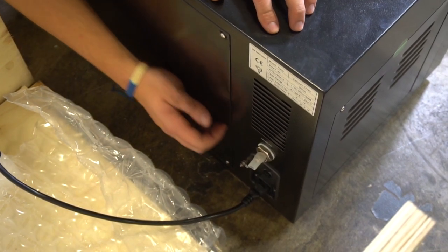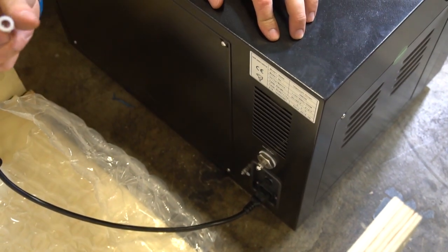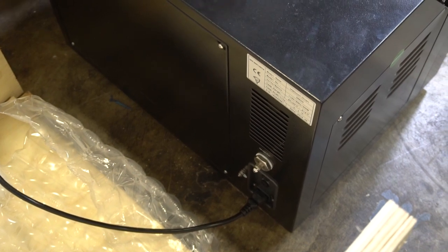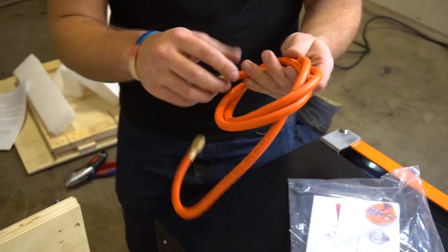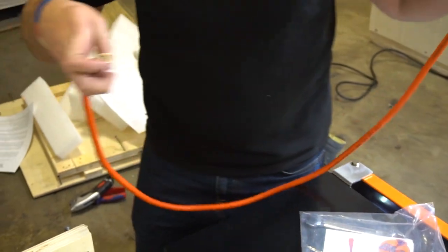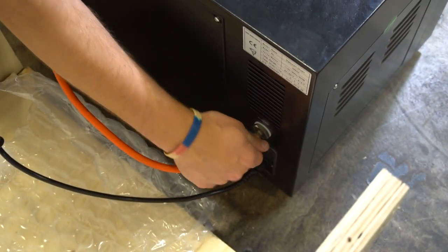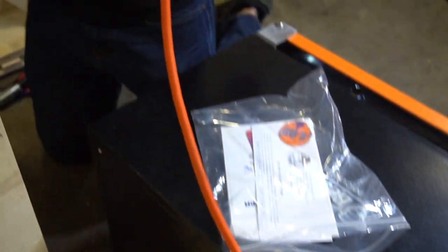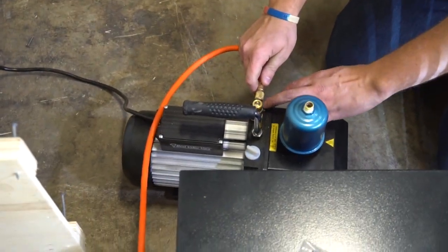While the oven is heating up, I'm going to pull back from this port right here. You can pull off the little tubing that comes to protect the flare. Right on top of the oven you can see this HVAC hose — I'm going to unwrap this and hook it up to our vacuum pump, which is sold separately. The flare is going to go right onto the oven, and the other side of our hose will go to our vacuum pump with a quarter-inch flare right here.